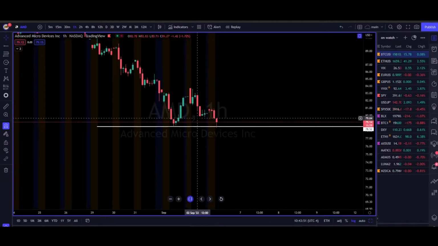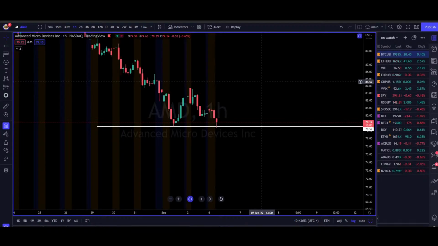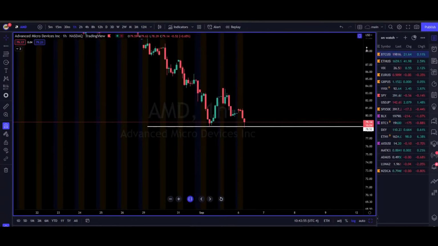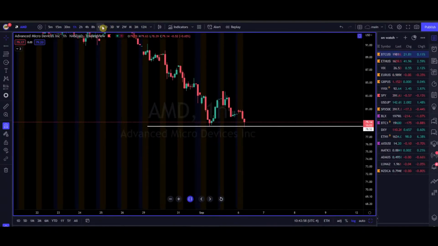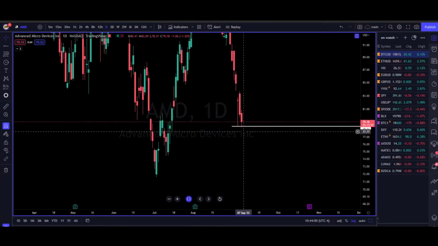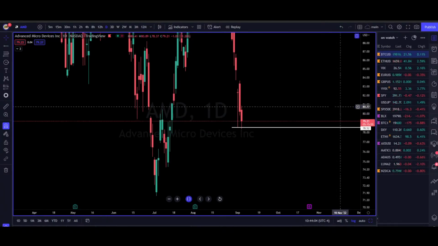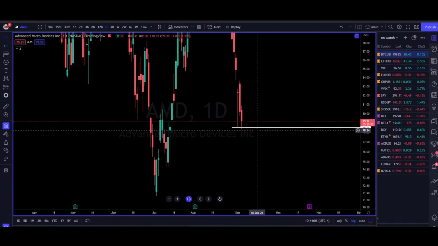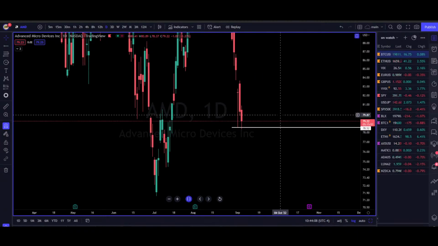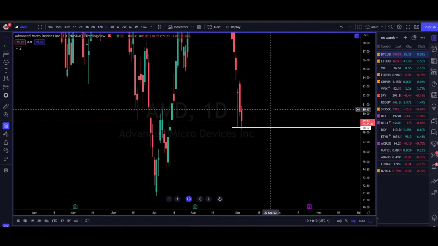That way you can sit in the position as long as you're above 78.52. If you're under it, then you think about closing it. How much money do you want to lose, right? Because you're at 79.21 right now. So if you do buy 78.50s, I don't know if you can buy 78.50s. I don't have the option chain up. Hang on, let me go get my laptop.